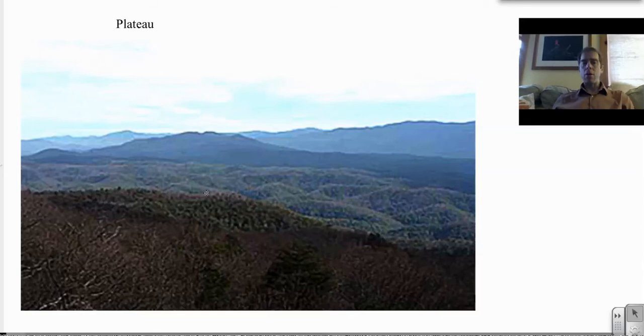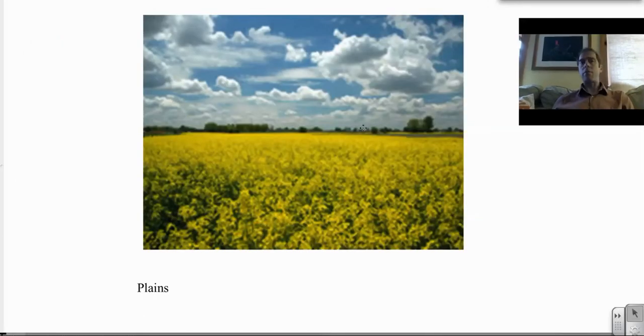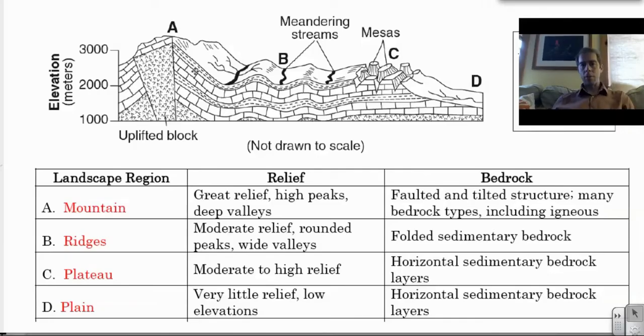If you were to dig down into these layers, or if you were to look at an outcrop, you would see horizontal layers, and the area has been weathered and eroded away by water, causing these valleys. And then the plains are just flat places. There's not much relief. The weathering hasn't worn it down. And as you can see, if I go back to this picture, the reason why we have any relief here is because of erosion. It cut down into those horizontal layers. Whereas the reason we have relief over in the mountains is because of the colliding of those plates.